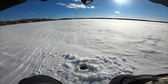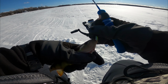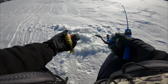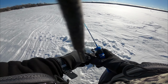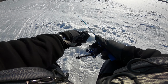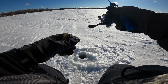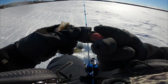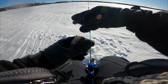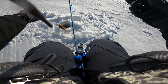Yep, there's one. There we go. That's a pretty good one. That's a keeper. I will let him go, he's not that big. Might be on a potential little school here. Yep, there's one. Another little guy. Alright guys, if they ever swallow it like that, all you do is push the top of the lure down, and you can usually pop it right out. So, just a little guy.